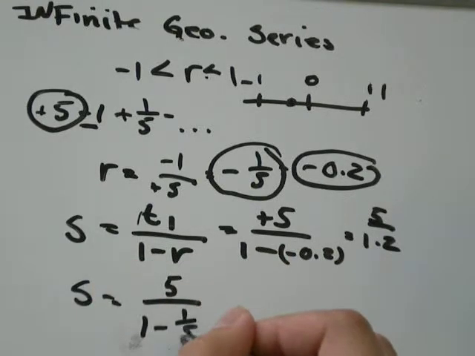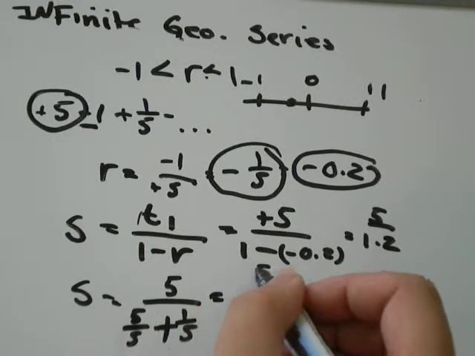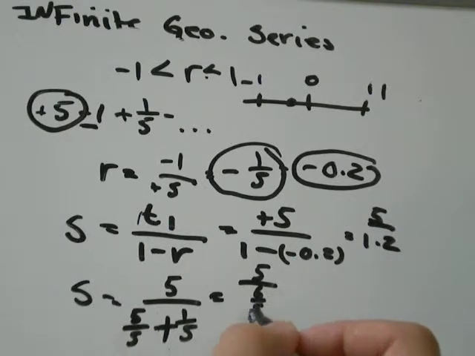1 minus negative 1 over 5. So that's the same as 1 plus 1 over 5. To add fractions, you need a common denominator. So I'm going to say 1 is equivalent to 5 over 5. And now they both have 5 on the bottom. 5 plus 1 is 6 over 5.